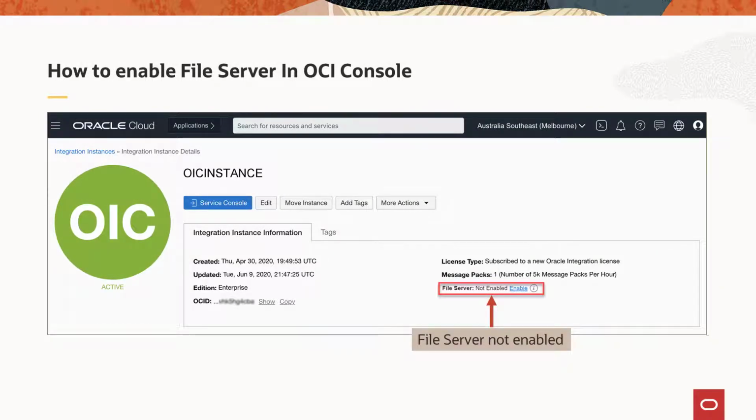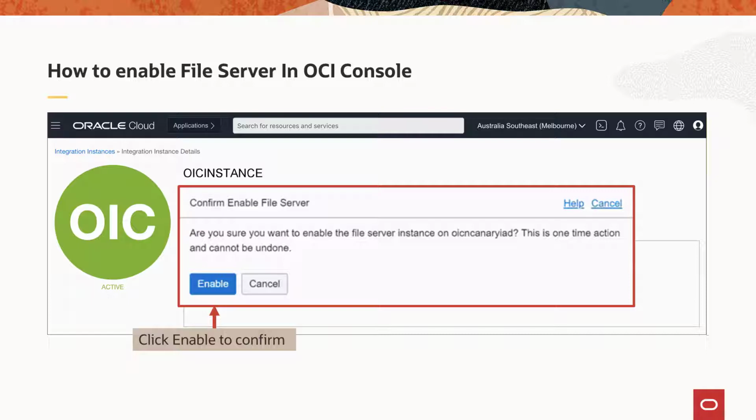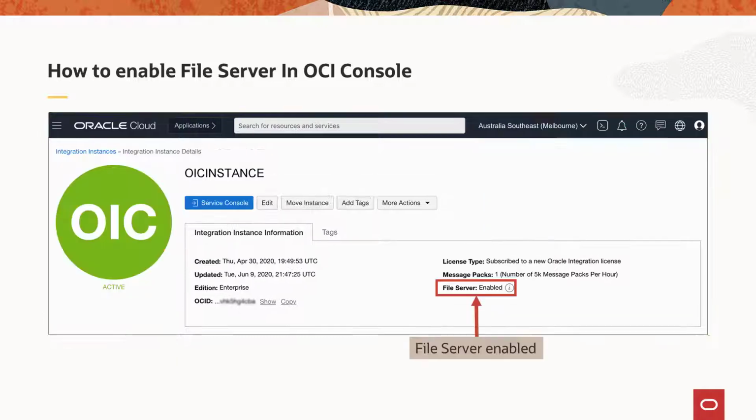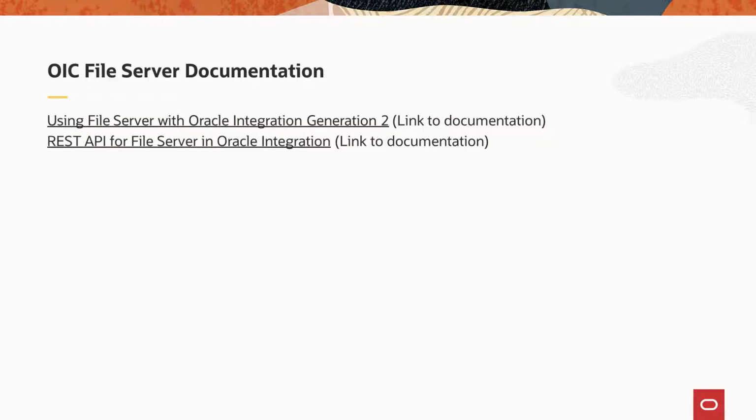First of all, the file server is available only in Oracle Integration Generation 2 onwards. Whenever you get a Gen 2 based instance, the file server is not enabled by default, because we imagine a lot of customers may not have scenarios where they would want to use it directly. So we give them the choice to enable it only if they need it. You can do that with the OCI console. You just have to log into the console as a user who has manage access within the OCI console, so you can get to the service instance details, and there you can find an option called enable. You click to enable, and it prompts you with a dialog where you just give the confirmation and move forward. Once the file server is enabled, it will show you a status called enabled within the service instance details, like this. So that's just a quick set of screenshots, a quick overview.